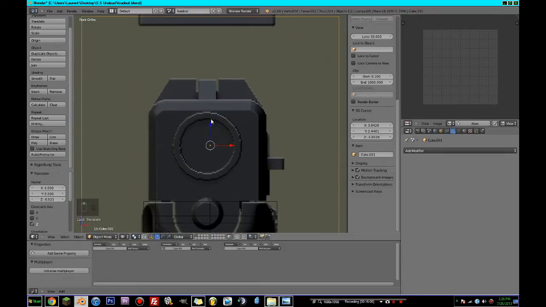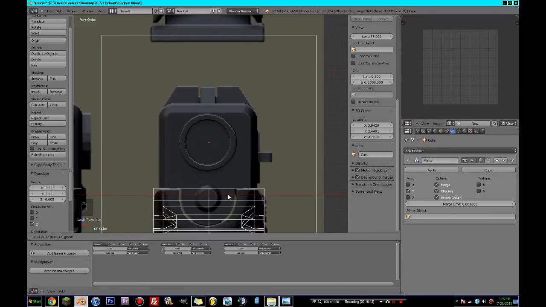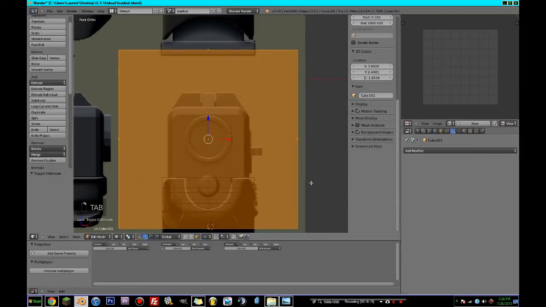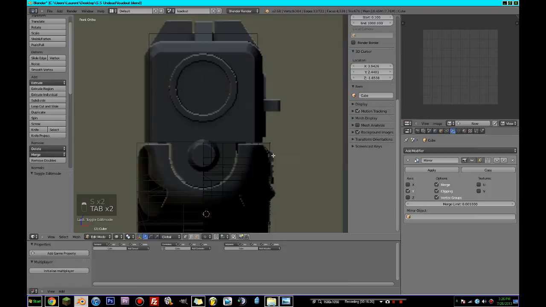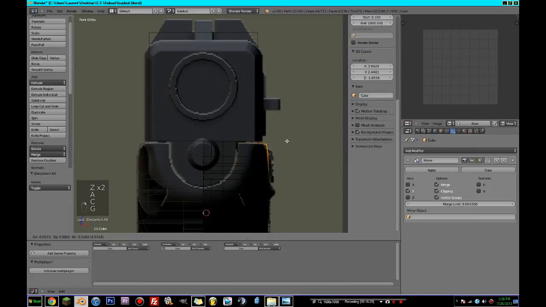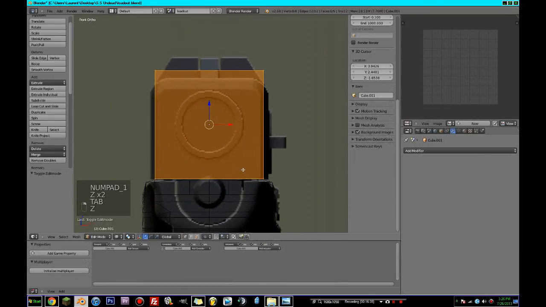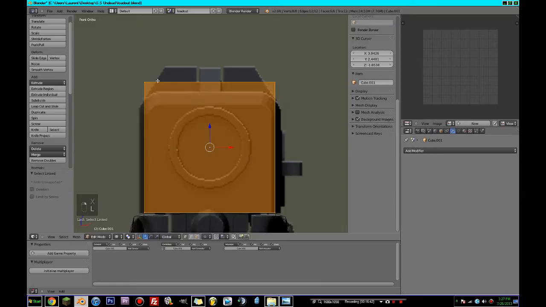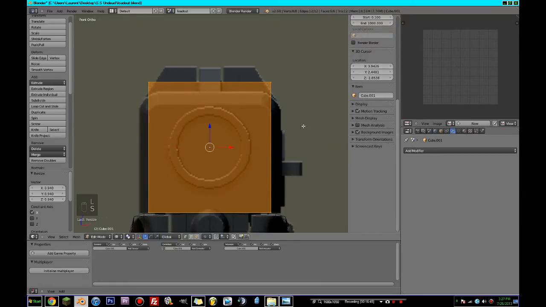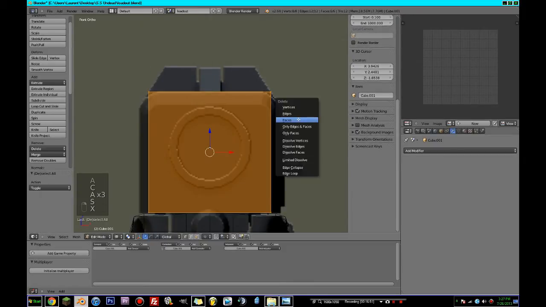So I'm going to add this pretty much right in the middle of this. You can see I'm a little bit off, so we can grab all these until that's in the middle. We'll use that as our reference. And that looks pretty centered. So we can grab this and edit it and scale it down. And I want it to be about right here, but I am going to grab this and just lower it in a little bit. Again, just helping make that look a little bit smoother. And just the smallest detail will add so much. And that's why I love texturing. Texturing is my favorite part, because you can add all those details that you just couldn't quite capture with the modeling.